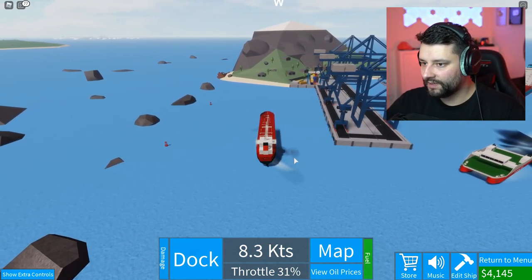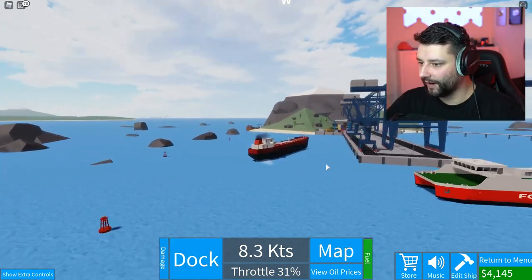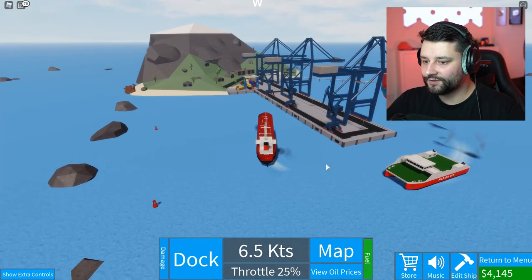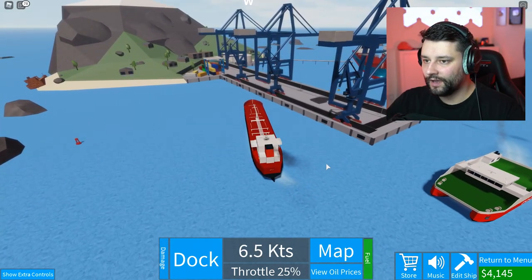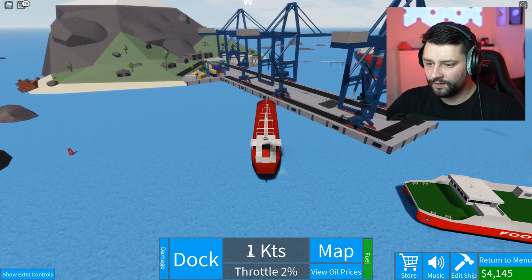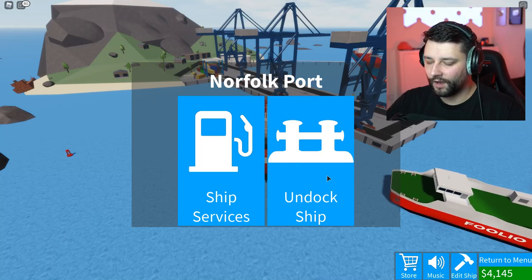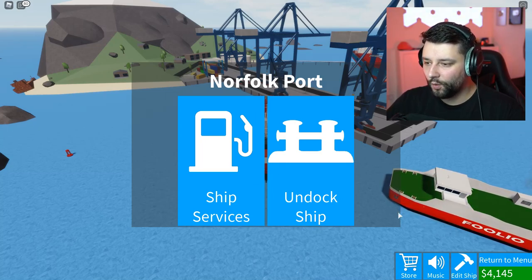So, come on, boy. Turn this bad boy in. There's another folio boat right there, it's hilarious. Right, try and get this a little bit closer, and then slow this puppy down. Right, slow it right down. There we go. We dock. And, yeah, okay. I think I know what's going down right now.